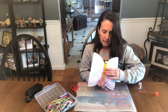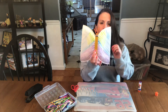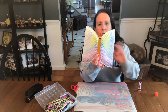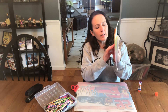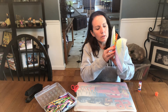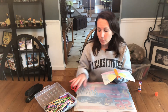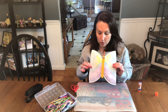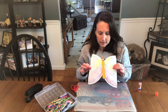My glue didn't set up yet enough, but when you hold it up it should look like this. So you have your eyes, you have your antennas, you have your wings, and when it's all done and glued together and it's sticking — mine's not sticking so good — you will have a beautiful butterfly. Now you don't have to use crayons. I used crayons because I thought they were easier to color with. You can use markers, you can paint them, you can do anything you want to your butterfly's wings.